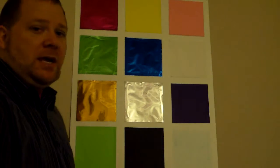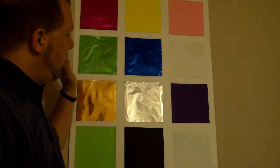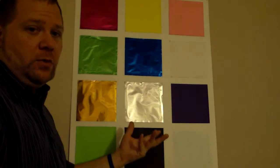Again, God is very specific in how he wants things to be. Not only did he tell them the garments he wanted them to make, but check this out, he even told how he wanted this breastplate to look. There are 12 stones, as you can see behind me, and I apologize, I didn't have any paper that matched this color, so it might be a little hard to see. But overall, I did the best I could, and there were 12 pieces of paper, and these are 12 stones.